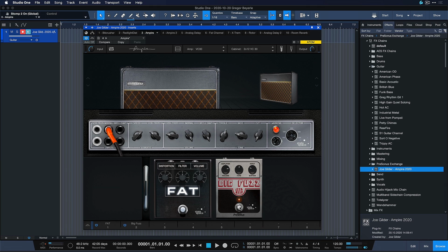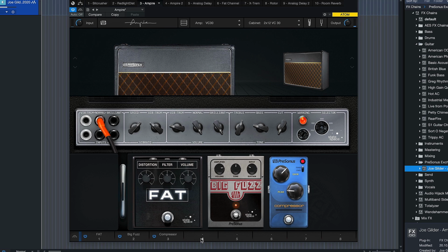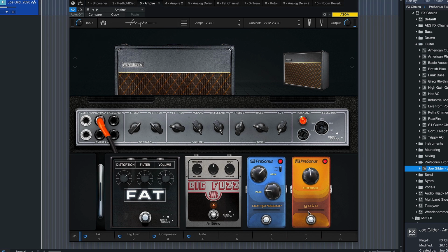Well, fortunately, we have two new stomp effects in Ampire and also in Pedalboard, as I'm gonna show in a moment. And you can just add them to your chain just like this, like a compressor to make it even worse, and then a gate behind it for that wonderful peace and quiet. So these two will come in incredibly handy, especially when you work with more distorted and cranked up effects chains.